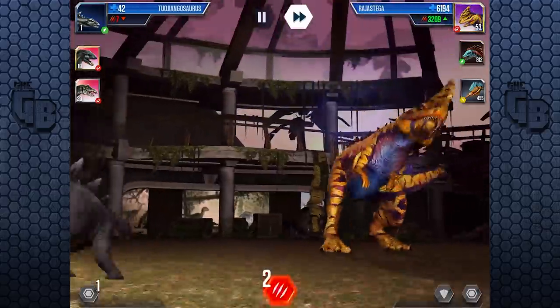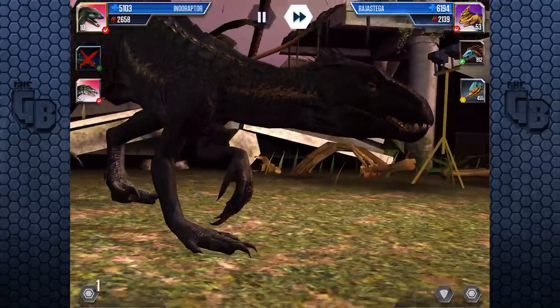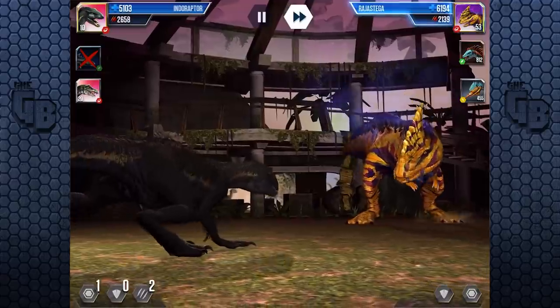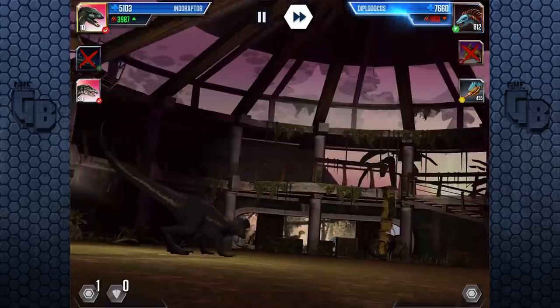Do we kill him in two hits? Ooh, I don't know. 6,000's a lot of health. Oh, we've got to 4, 5. Yeah, it's gotta be. It's 5,200, 300. It's gotta be in two hits. Yeah, it is. Okay, that's good. So same situation as before. Diplodocus in the middle, which is good because he'll switch out and waste a turn.